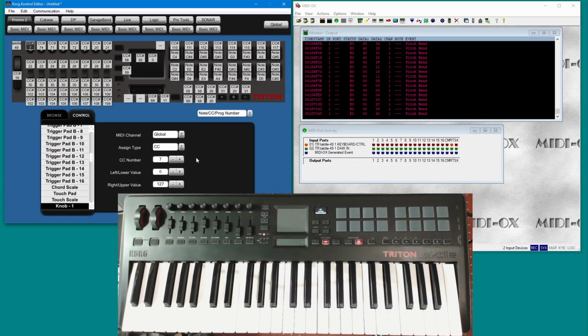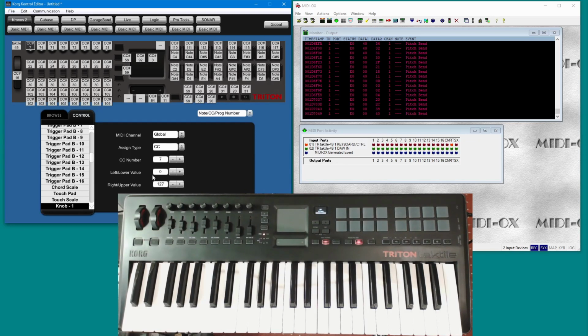We have to pay attention. In this software, all the numbers we put are in decimal. And we say the value could be from 0 to 127. I can't go further. I can go down, but I can't go up anymore.